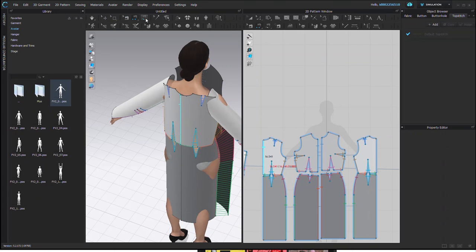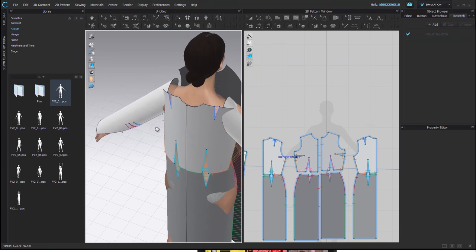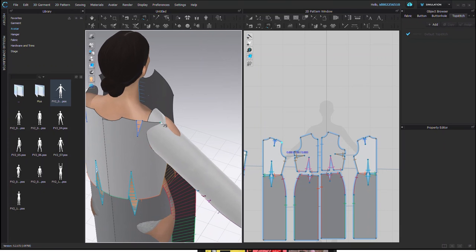And we are going to use the free sewing tool up there and click and drag on that line segment and click and drag on this line segment. Oops, I went the wrong way.